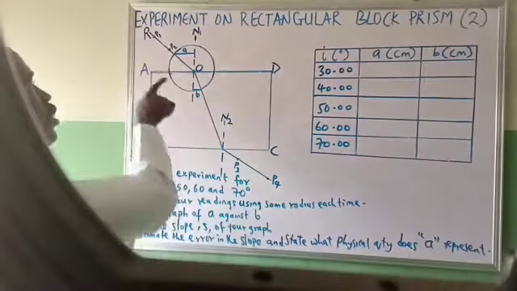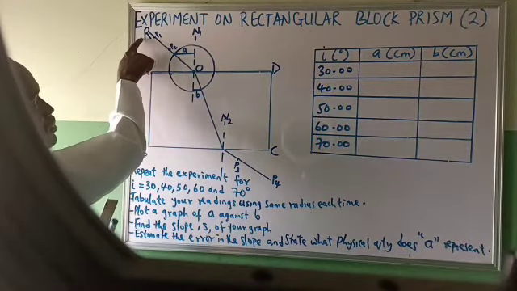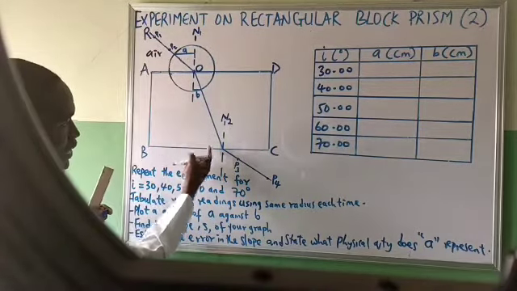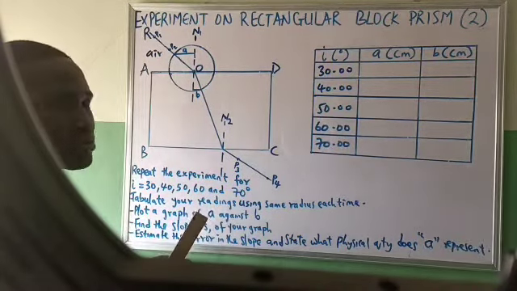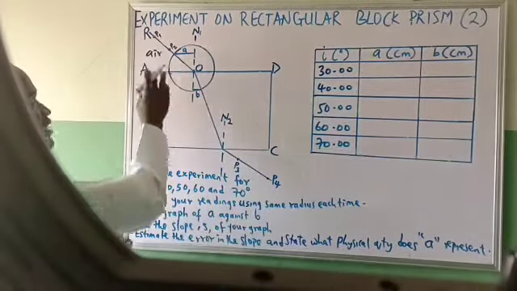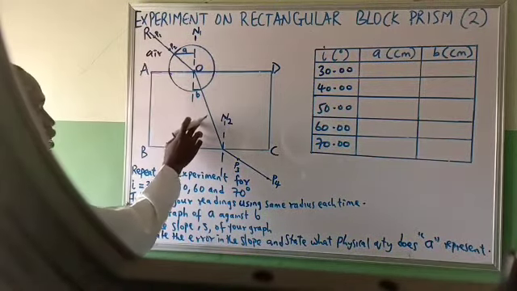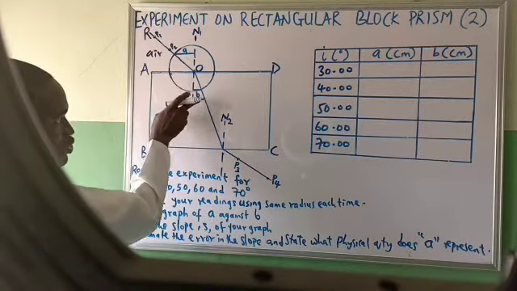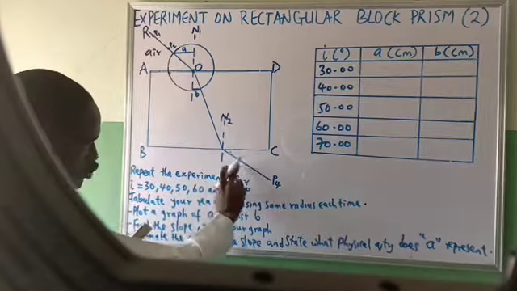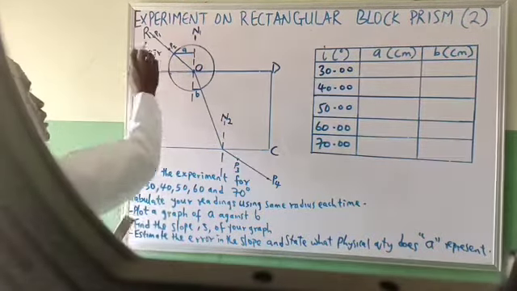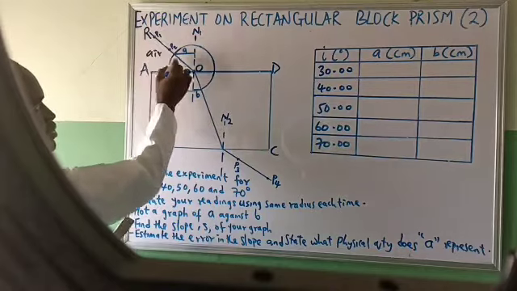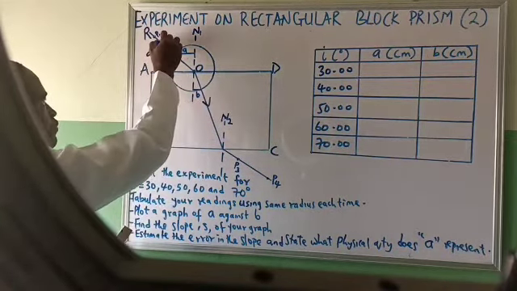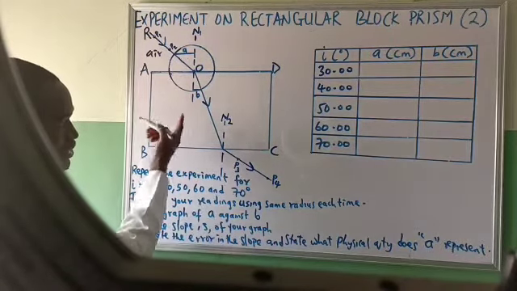Yes, it's coming from light. This light ray is coming from air and it's entering the glass. So refraction tends to exist because there is a change of medium from air to glass to air. From air to glass, it will refract toward the normal, then from glass to air, it will refract away from the normal. This is the pin. These are the traces of the light ray. Yes, the light ray is moving this way. That is the direction of the light ray.